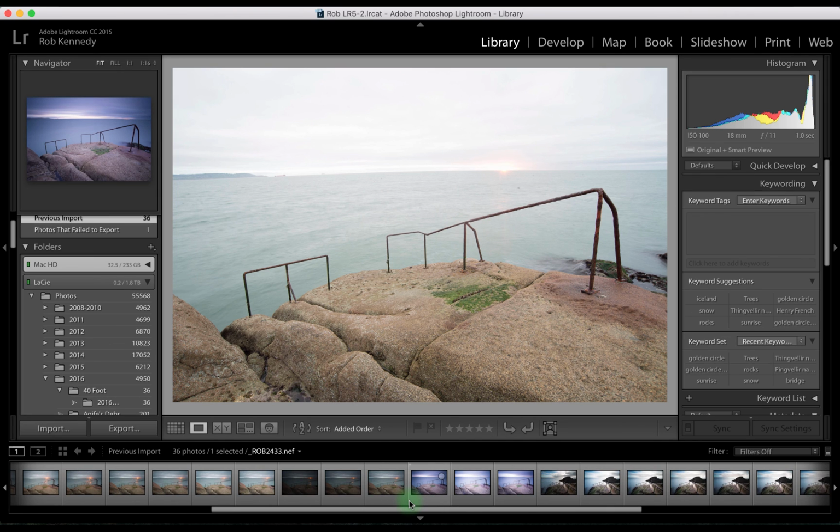So that's pretty much it on importing files. I'll make a few other videos on my workflow as I go through, and processing and collections and that sort of thing, and even down to the website and how I use Lightroom to upload everything straight to the website and control it from here.